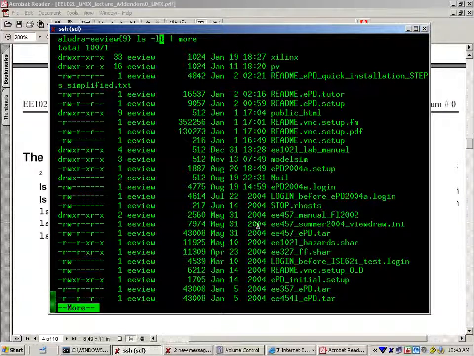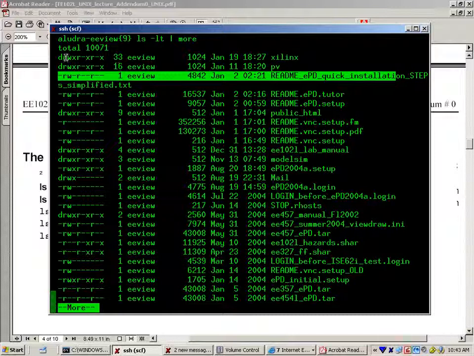Also notice that for old files they show the year, but for current files, instead of the year, they show the time of creation. And d means directory, so Xilinx is a directory or subdirectory under my home directory, and this is just a file. Please differentiate between directories and ordinary files.